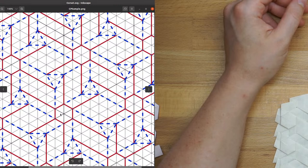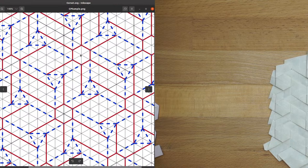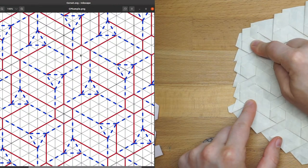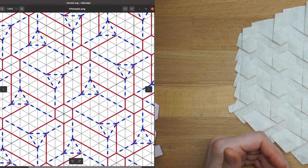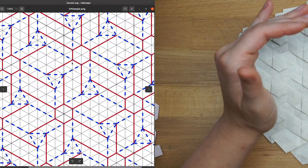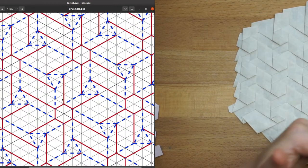and say, okay, I want this point in the center of this hexagon to line up with this point in the center of this hexagon, and I want that line to align with the edge of my paper as it does here. So then I'm going to take these counts of 1, 2, 3, 4, 5 up and 2 in. So notice that I'm making a specific turn here. I'm turning and using this 120 degree angle, and I'm turning one grid direction clockwise. So that's gonna matter because the order of these two numbers does matter.